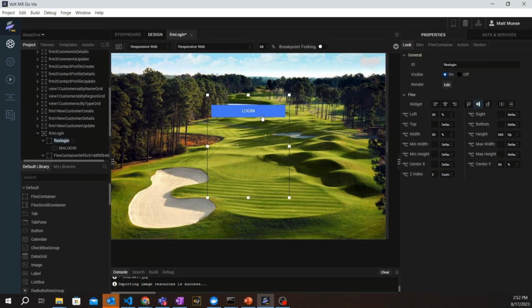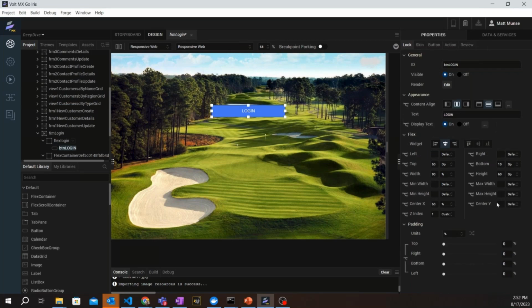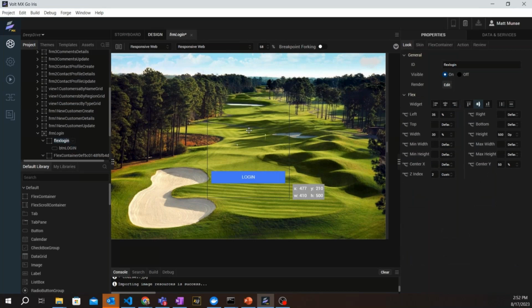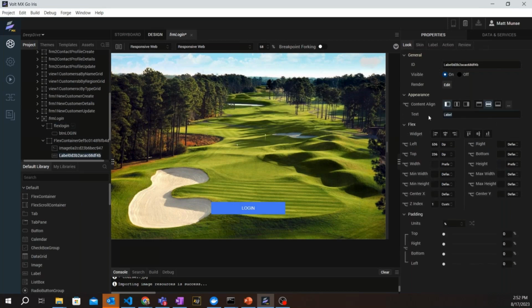So this is some of the customizations you can do inside of Iris, which is pretty simple. So move this down to the bottom of that particular flex container and move that flex container down a little bit in our application. We want to make sure that we know what this application is actually doing. So we are going to add a label here. That label, we're going to change the name of that to Big Oak Customers.